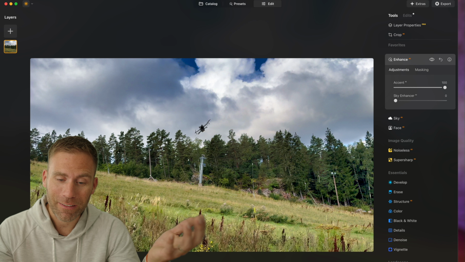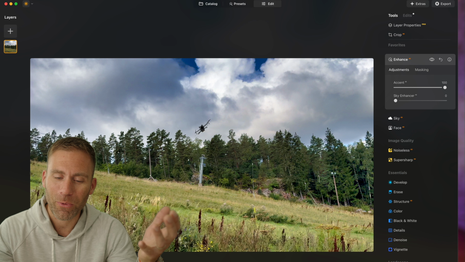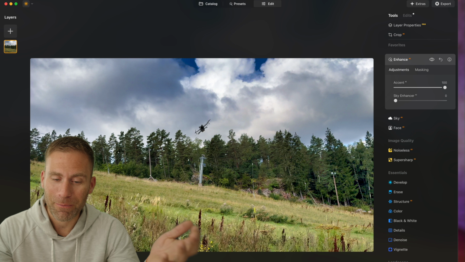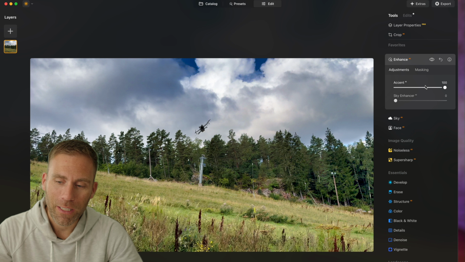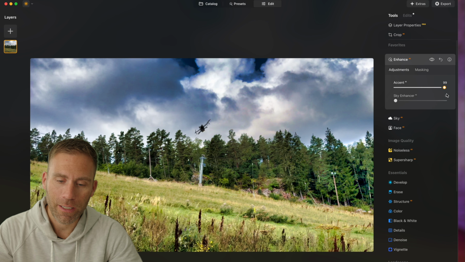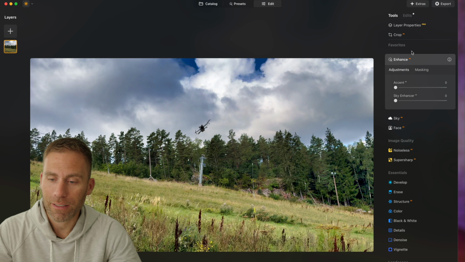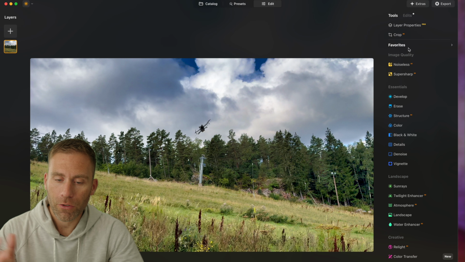And when I do thumbnails, it really needs to pop in a different way than it does when you do, for example, a portrait of someone. So here we need to have a lot more contrast. So if I would like to add even more contrast, I can do that here. I can just close that one, open up a new one, and then I can make it even stronger. But in this case, I don't want to have that. So that looks pretty good.